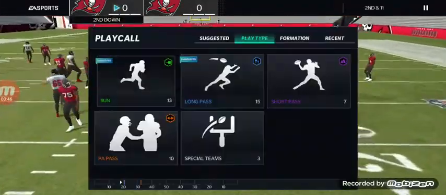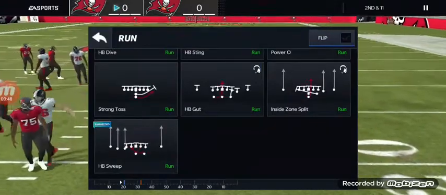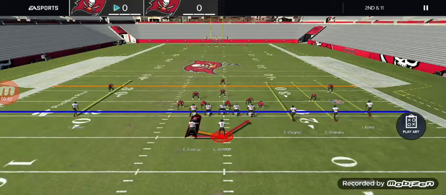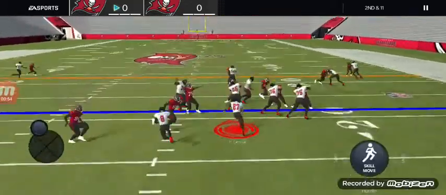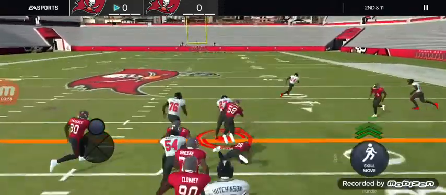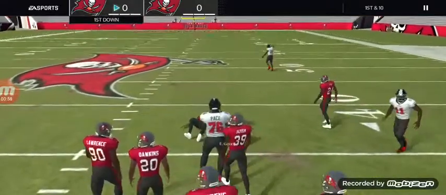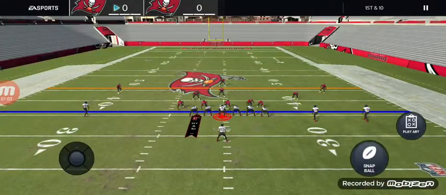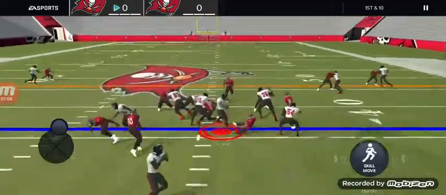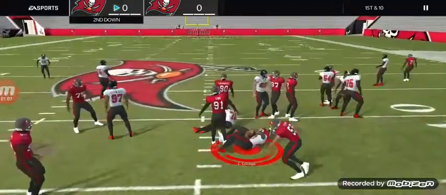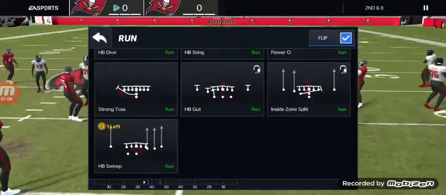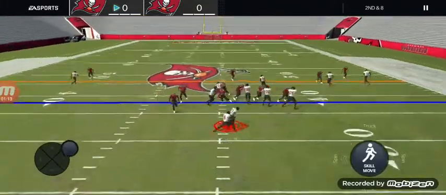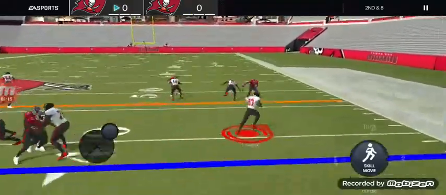Just like there, I ran to the right. Halfback sweep, I'm going to flip it so that he's running to the right, because if I get in third and fourth and long, I want to be on this right hash. Which didn't happen there. It's a good run. And you just want to make sure you put your fastest wide receiver in that slot position. So if we get in third and fourth and long, he's in there.